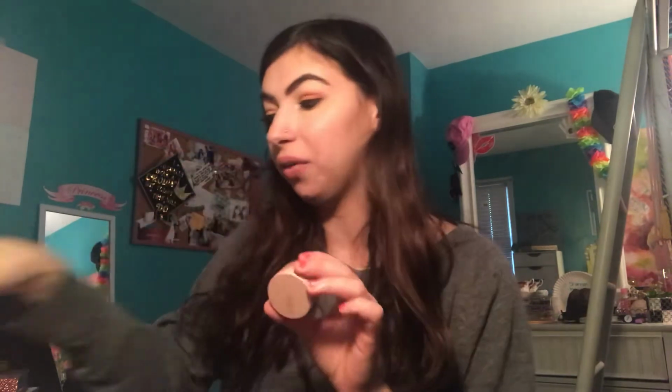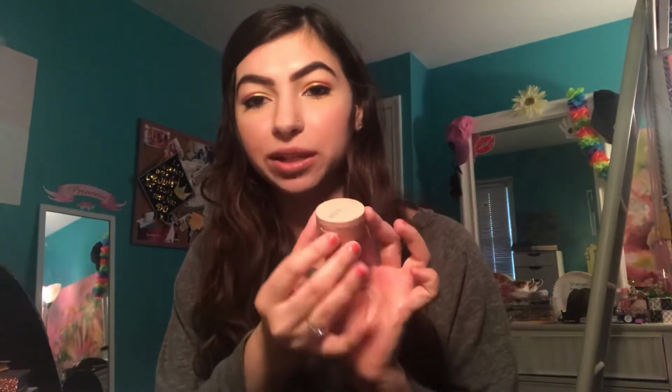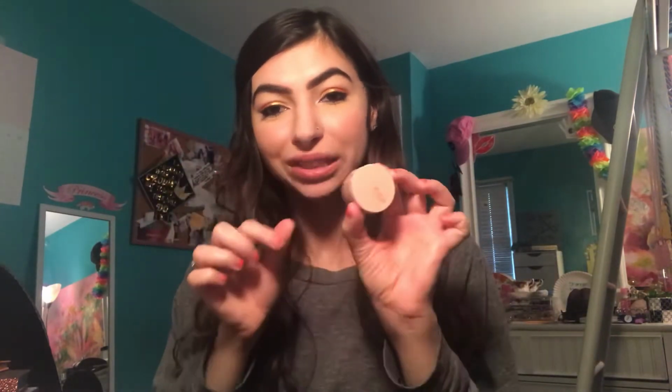So smallest palette is number 7. I chose the Kaja Beauty Bento because it is 3 little eyeshadows and it is pretty small. I could have chosen the e.l.f. bite-size eyeshadow palettes, but I wanted to spice it up and choose this little Beauty Bento in Chocolate Dahlia. And these are so nice. I really want more of them. There's this super nice shimmery shade at the top, a medium, cool brown, and then a darker brown. You can create the fastest little look with this palette, and I really enjoy it. So this is my smallest eyeshadow palette.